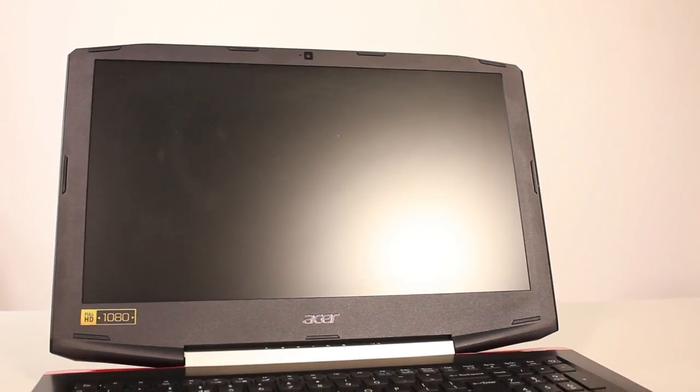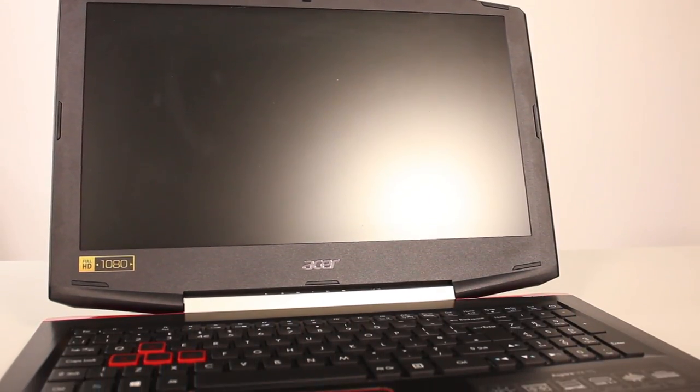Now, as I said, it's an affordable laptop, so it's around £650 to £700. And I'm going to tell you where you can buy it, because it will be somewhere in the video and then you'll be able to buy it, because it's definitely worth it.